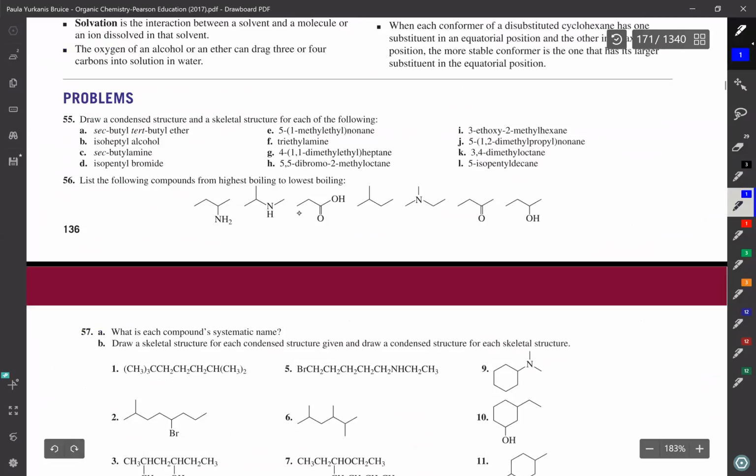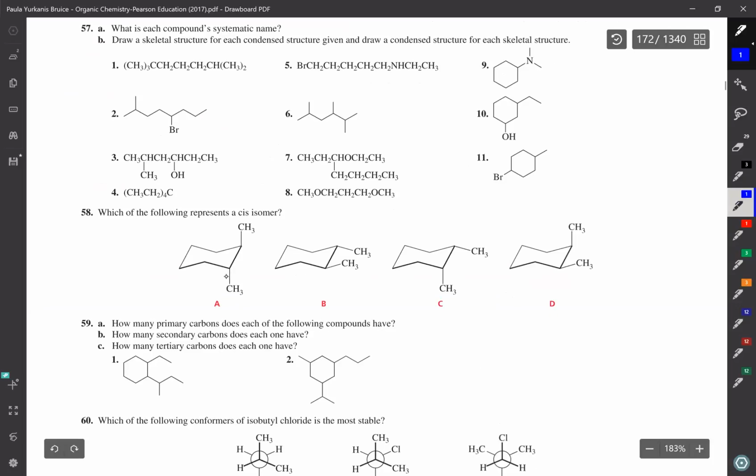Now, first and foremost, in terms of nomenclature, I may not ask you to name something or draw the structure, but sometimes if you don't know the names or how to draw a structure, it might be difficult for you to answer the question. So that's probably the way I'll be testing you, by giving a name and then asking a problem. You will have to know what the structure is in order to answer that problem. So sometimes that's how the nomenclature will go.